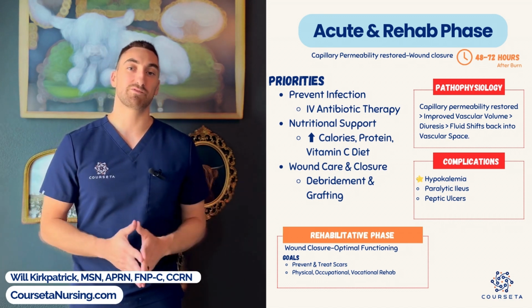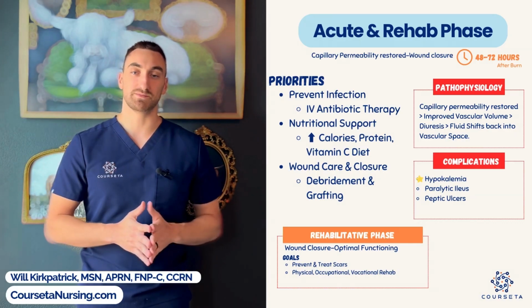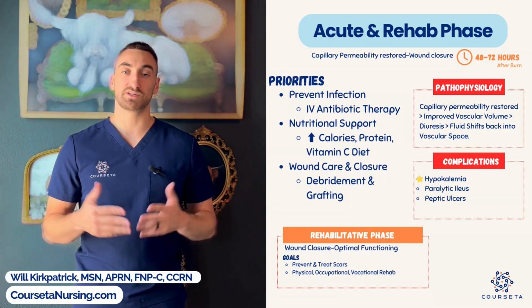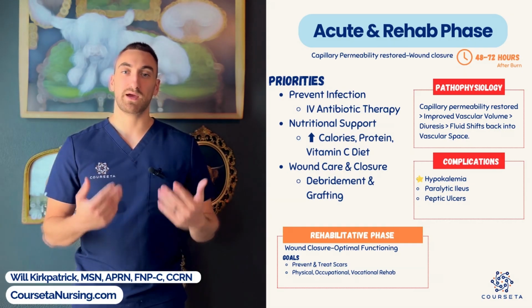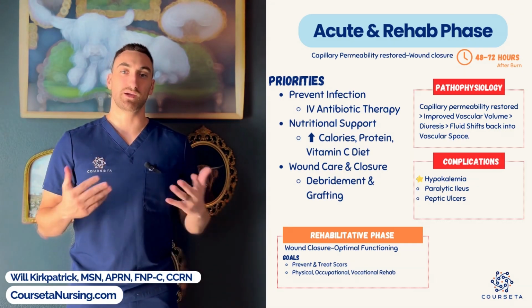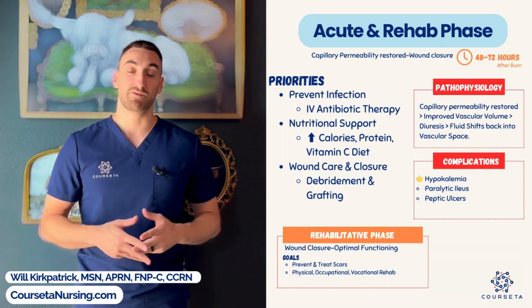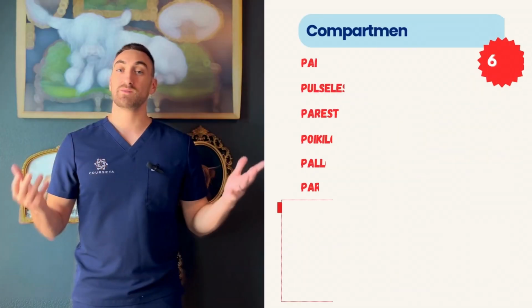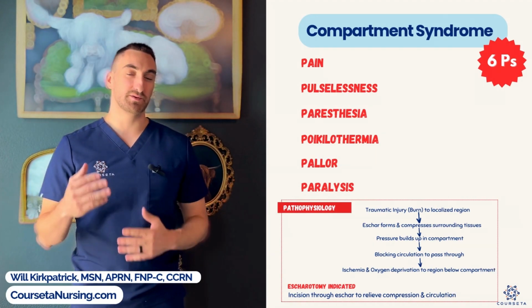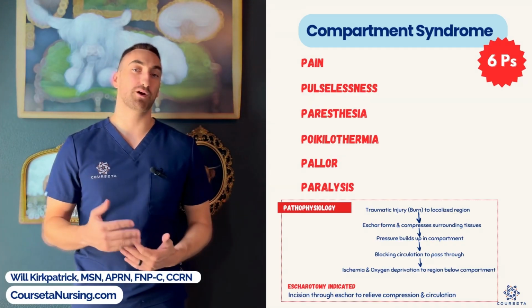So you want to look out for hypokalemia, and sometimes we do have to replace it with potassium supplementation. Other complications that we mentioned earlier that happen particularly in this phase are paralytic ileus and then peptic ulcers. And then lastly, there is the rehab phase. So the goal with this is to close the wound up, of course, prevent any tears going on and get physical rehab done. Now we talked about everything you'll need to know except for some of those specific complications that they may ask about. One of those is compartment syndrome.